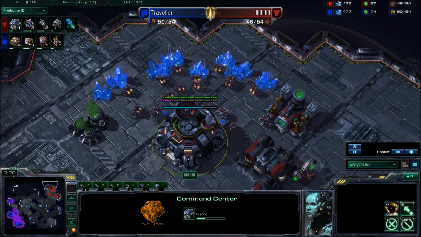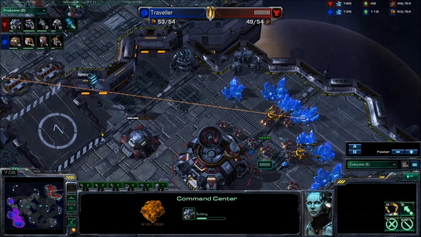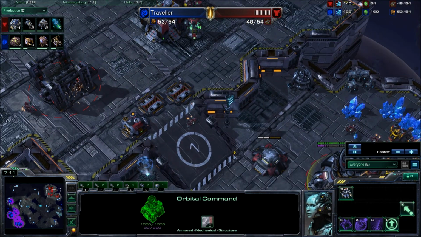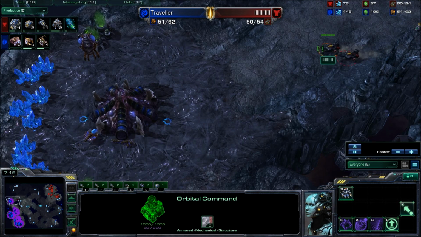Another command center, this is pretty standard too. In the bottom, it'll morph into an orbital and then supplement the main expansion. It won't be used to push out and take a third until Barcode feels significantly more comfortable.